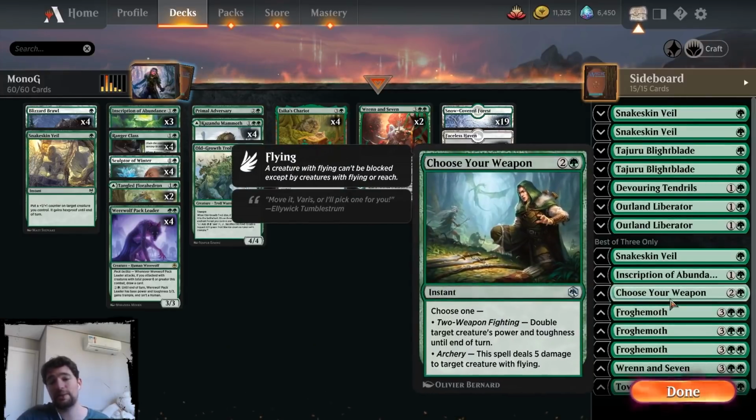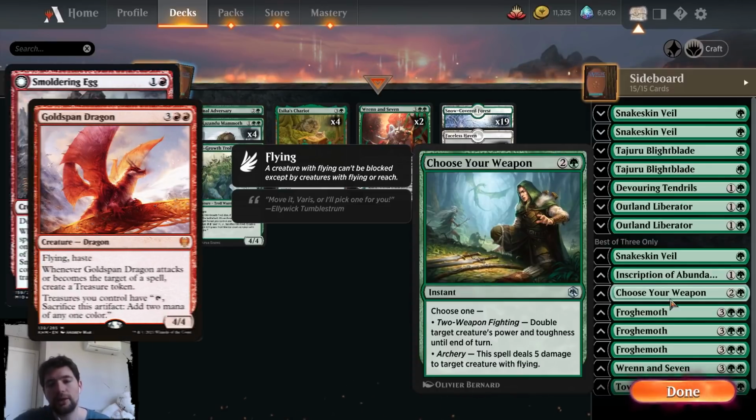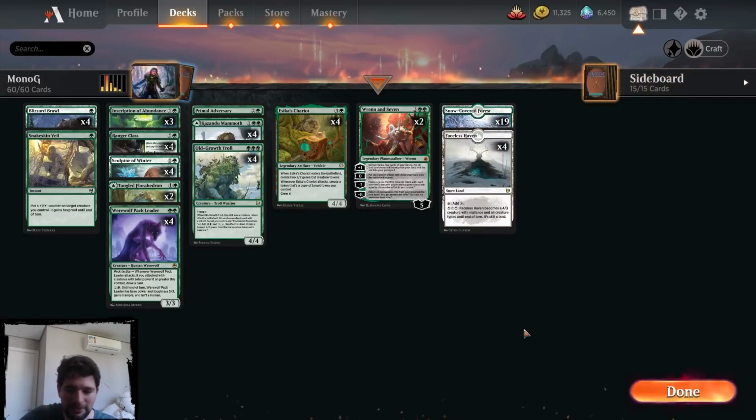And choose your weapon is a bit of a curveball, right? But we wanted a card that we could bring in versus the easy decks with Egg, and sometimes Goldspan Dragon. But that would not be useless if they didn't draw the Egg, because some people just play 2 eggs, for example, right? And we want answers for it. We can't just lose to it, but we also can't have a bunch of Blizzard Brawls, because if they don't draw that card, it doesn't do anything. So choose your weapon at least does something when they don't have the Flare. And that's basically it. Let's move into the game.